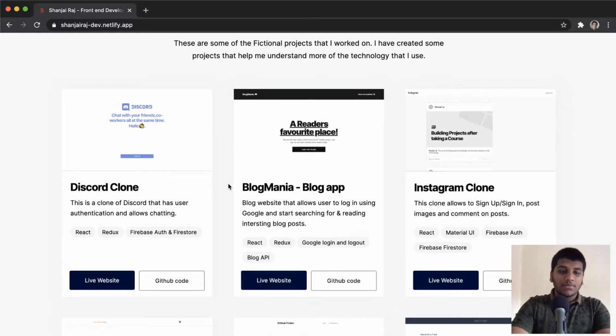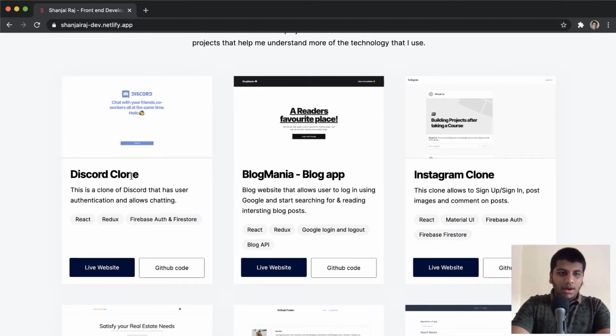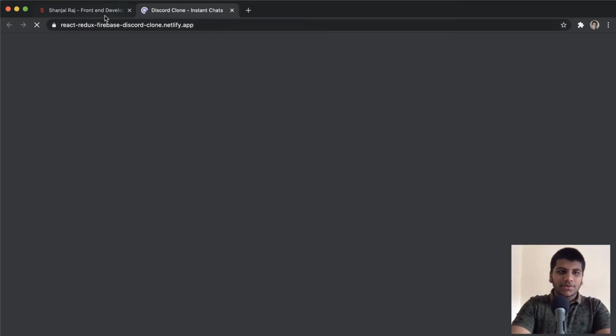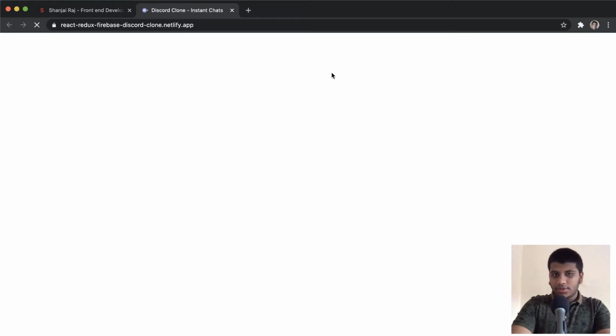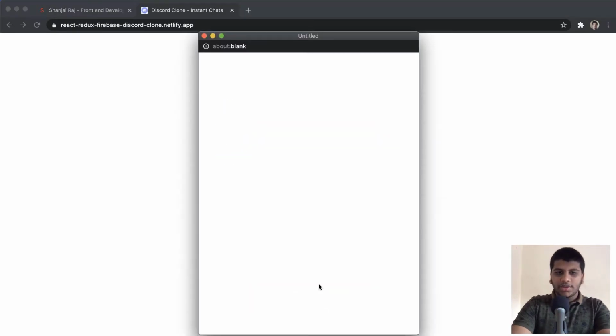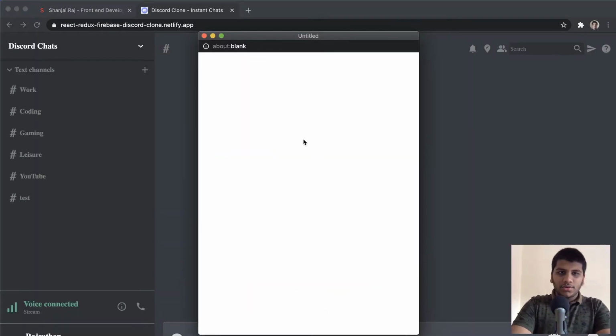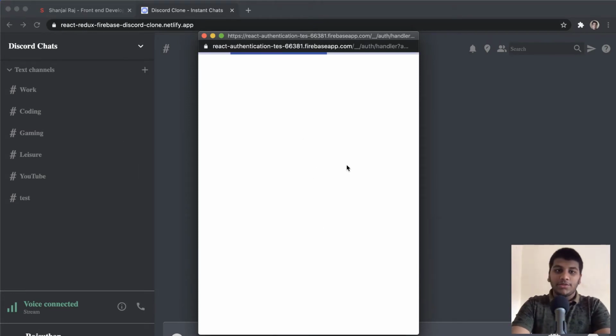You see, for a front-end developer at the age of 15, this is really good. So you see Discord clone. So let's go ahead and click on that visit website. So these are really cool projects, so I can go ahead and sign in. It's going to get Google OAuth. The thing is, because I've already authenticated before when I was using the app, it's just logged in like that.